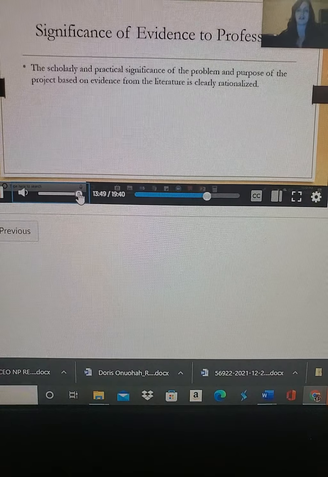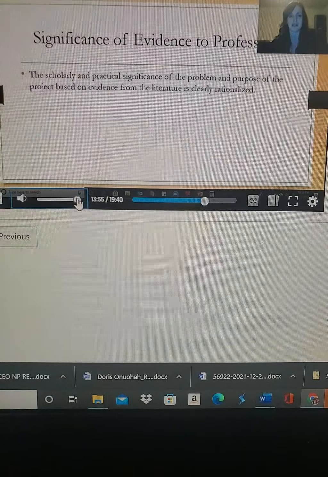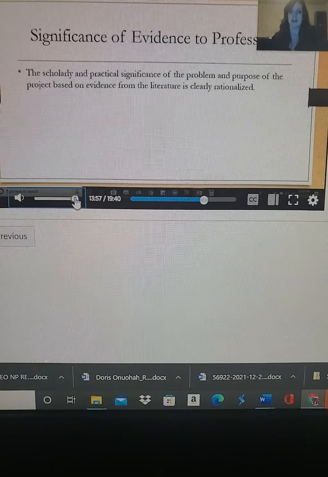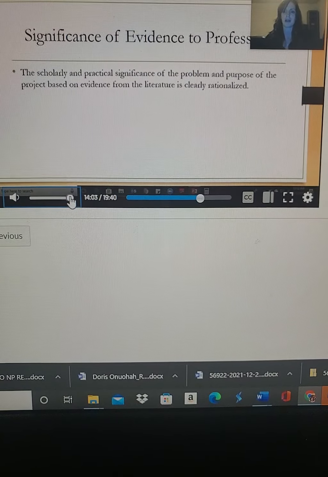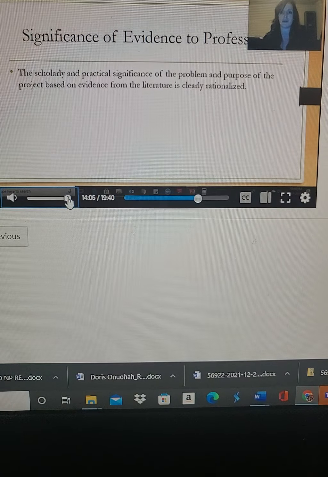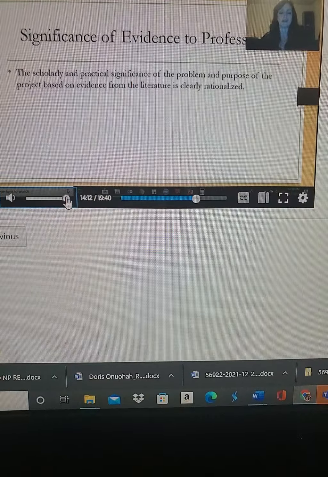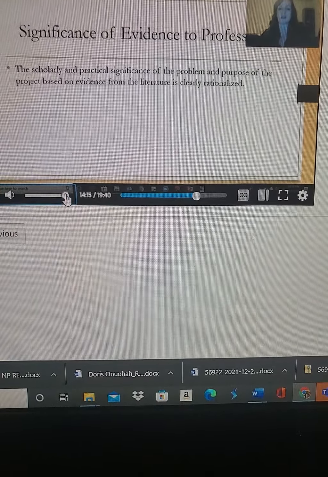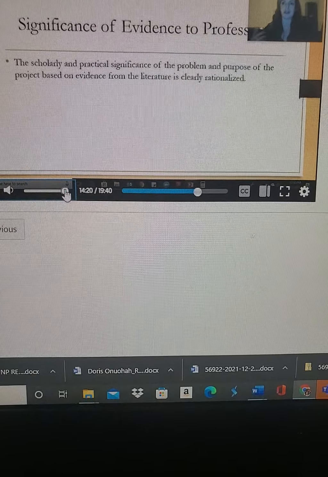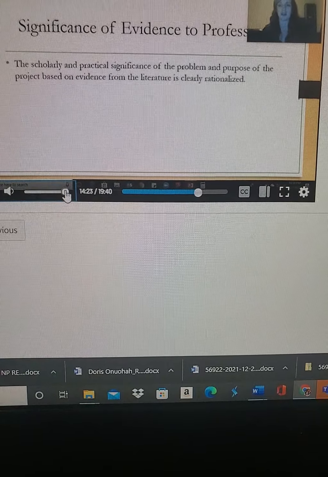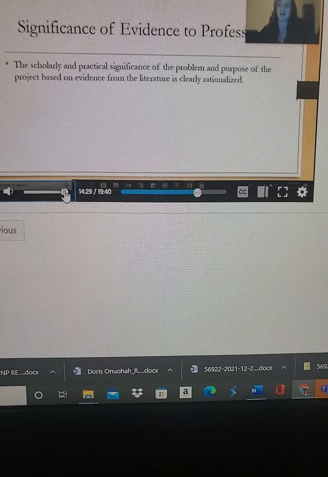So now I'm going forward into the rubric and I'm going to talk a little bit about each of the different headings. You want to address the significance of the evidence to the profession. That's a really good way to start out your literature review, to give a little bit of a summary of the significance. Significance can mean prevalence statistics, it can mean incidence statistics, and it can also, and should, mean how is this issue significant to the nursing profession and to nursing leadership? So tie in your topic to maybe national standards, global standards of healthcare, and leadership issues.